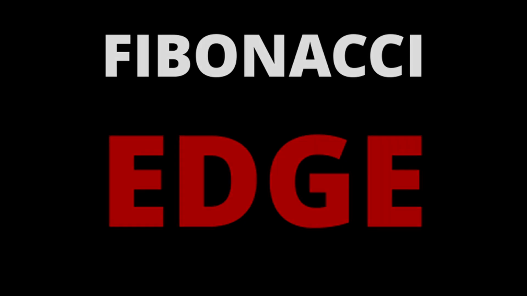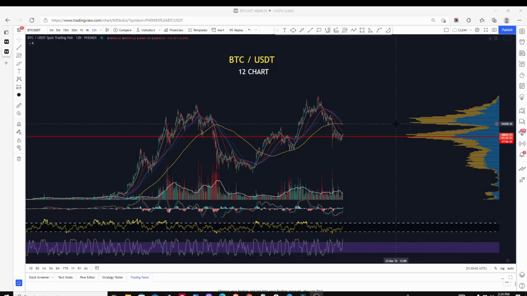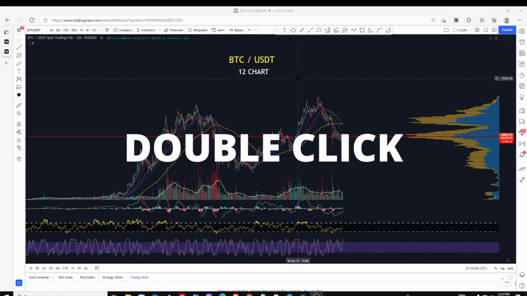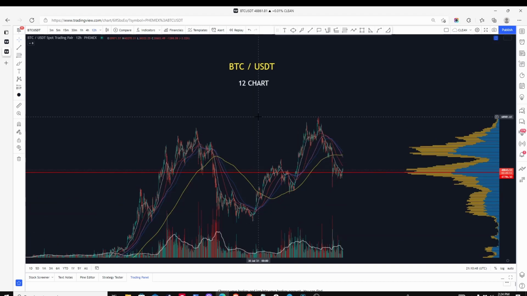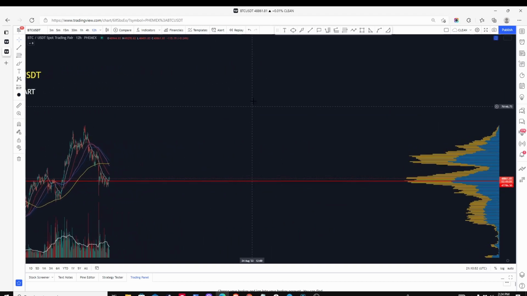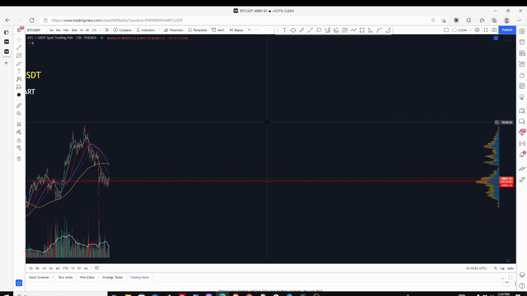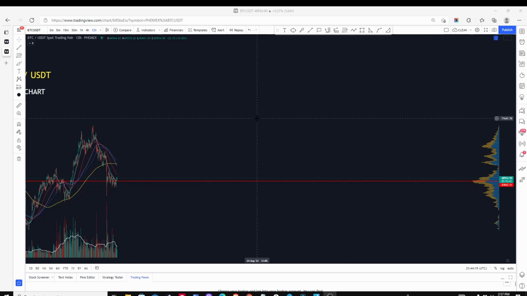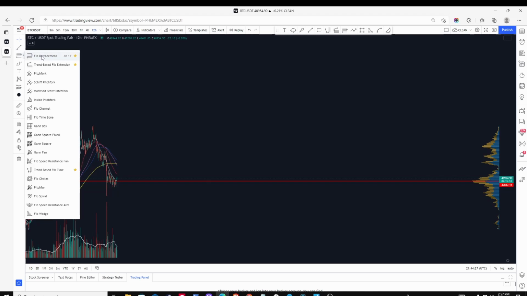Let's dive in. To start out, I'm on a Bitcoin 12-hour chart. We want to double click anywhere on the empty space of the screen to go ahead and hide our indicators. Also click down and drag price action to the left a bit, just so we have room out here to go ahead and bring our FIB retracement tool out and make a few changes to the settings. To start out, we're going to go over here to the left side of the screen to this toolbar here. And on the third one down, we're going to click this little arrow next to it and make sure that we are on the FIB retracement. Go ahead and click there.